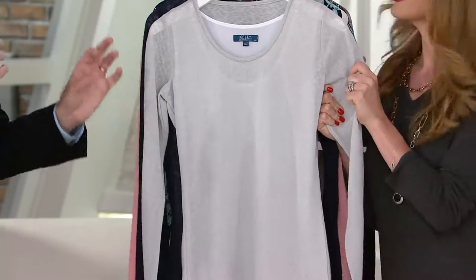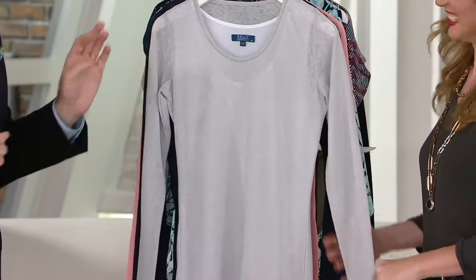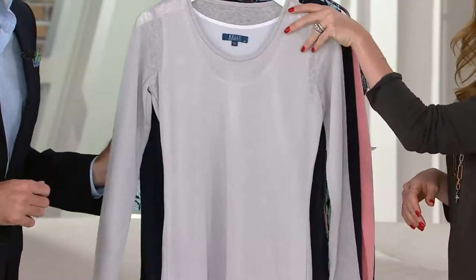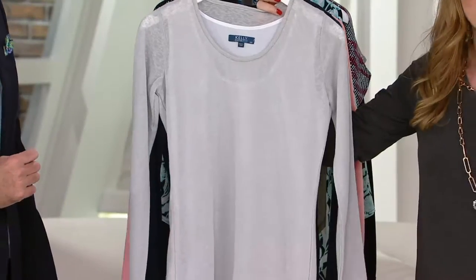If you've ever had a linen anything, you know that linen is a big pain in the neck because it wrinkles so easily. But this fabrication has all the beauty and elegance of linen without actually having all that wrinkledness to it. And slub knit and linen separately are really expensive — they're considered premium fabrics.